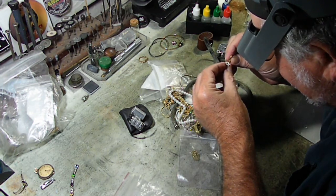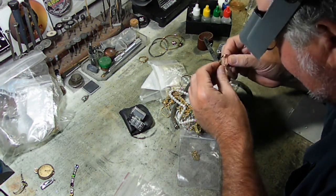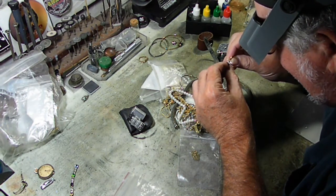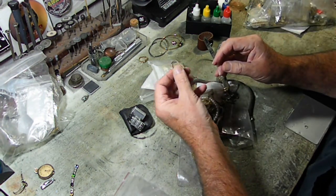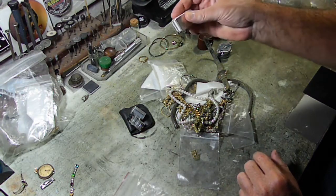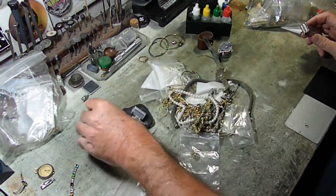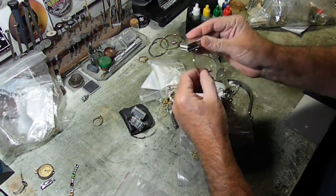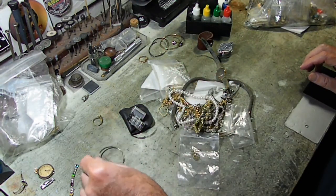A lot of times I can pretty much just look at these real quick and tell you if they're electroplated or not. Anything that's marked, like this one says 18 karat, but it has an EA on it. Usually if it's got an E or some kind of a mark like that on it, that means it's electroplated, so it's actually nothing. It's also always good to have your magnet. Your magnet will tell you that this is pretty much junk. We know that that is definitely not a precious metal. If it sticks to that magnet that hard, then we know it's just junk jewelry.